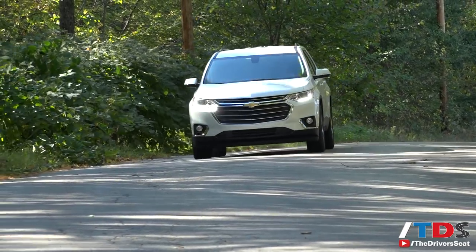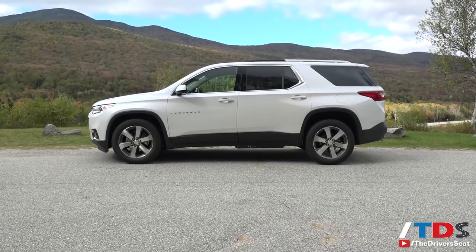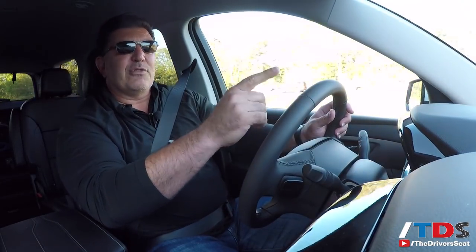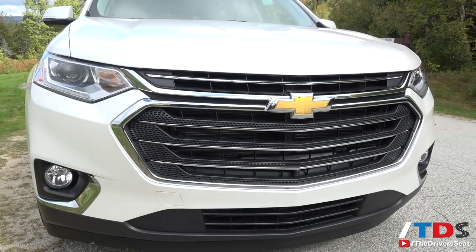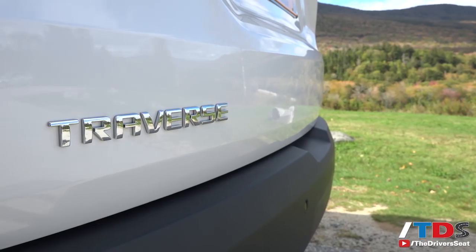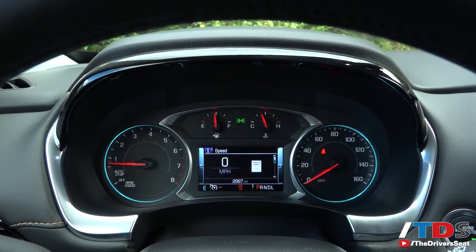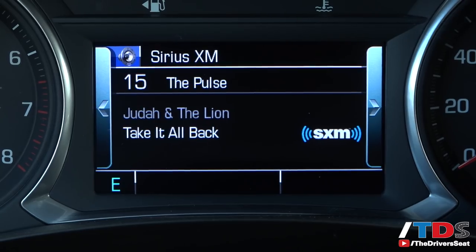Besides that, the ride is very capable and competent — a nice evolutionary upgrade from the last model. When you look at this vehicle from a styling perspective, both exterior and interior compared to the outgoing model, it is just that — evolutionary. They did just enough, but I don't think they went far enough. They kept the original design for about eight years, and when others are changing every five or six years, Chevy really needed to step up their game. They could have used better materials; the plastic is a little hard, and the gauge cluster could be bigger and bolder.